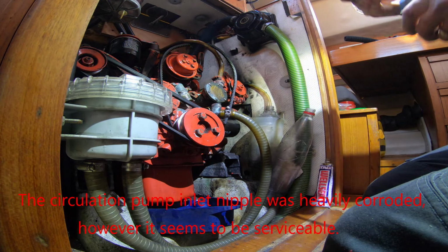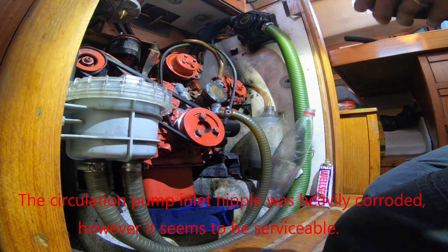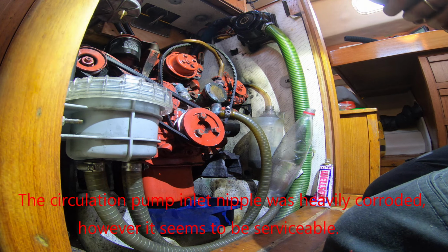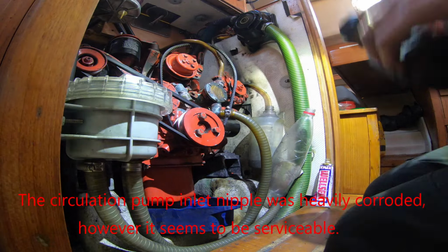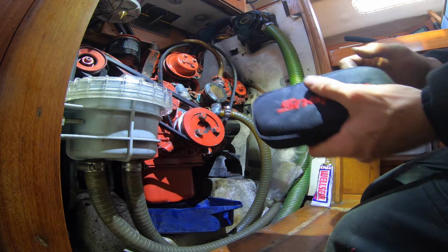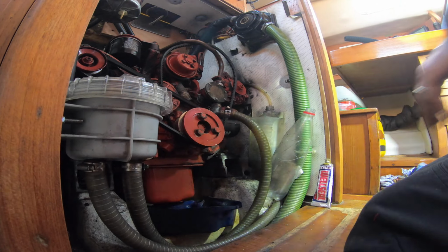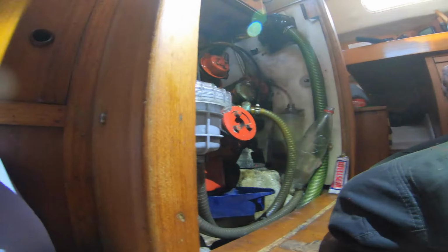Not a bad little camera that, actually. I call it Snap-on. Comes with a price tag, but it was a nice simple camera that I have in a little pack like that, and just on the odd occasion when I need it, I've got it. Right, let's get this all back together.